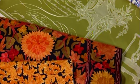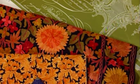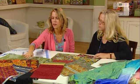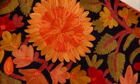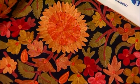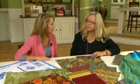Well, it seems to me that in Italy there's a lot of warm tones. Like I noticed a lot of the fabrics that I like from Italy, they're all in these kind of warm tones. So I understand why they would be attracted to something like this. And you know why? When you go there, you see all of these colors in the houses and in the buildings. And that's because the original paint and stucco was made from the pigments of the earth in Italy. A very Tuscan influence. Absolutely.